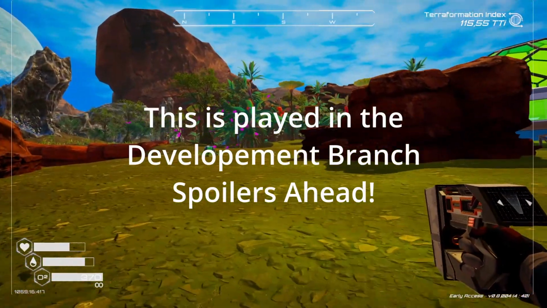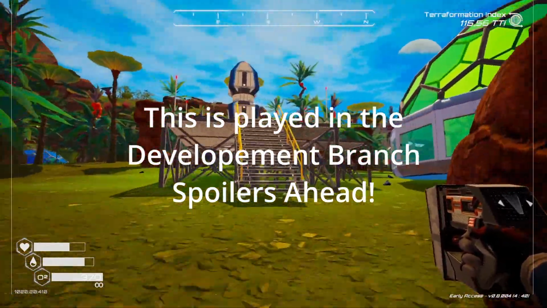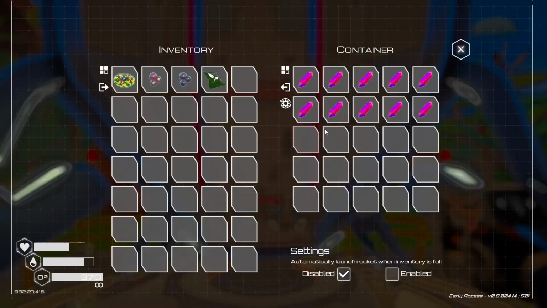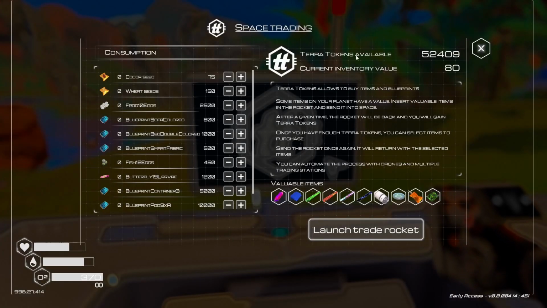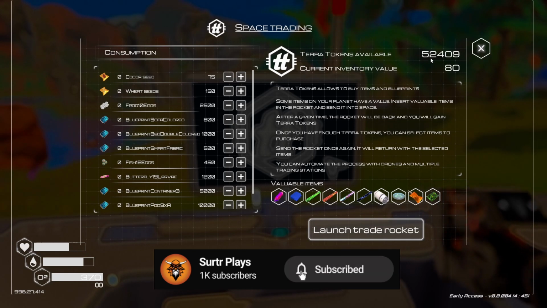First thing we're going to look at is we have a trading platform, a little dinky rocket that carries stuff for us. If you go in here, you can put things in and launch. I've been doing this for a while, but when you do, you get these Terra tokens. There's also a new event, strangely, that drops blue crates, where you also get Terra tokens, which makes up for a little bit of this.